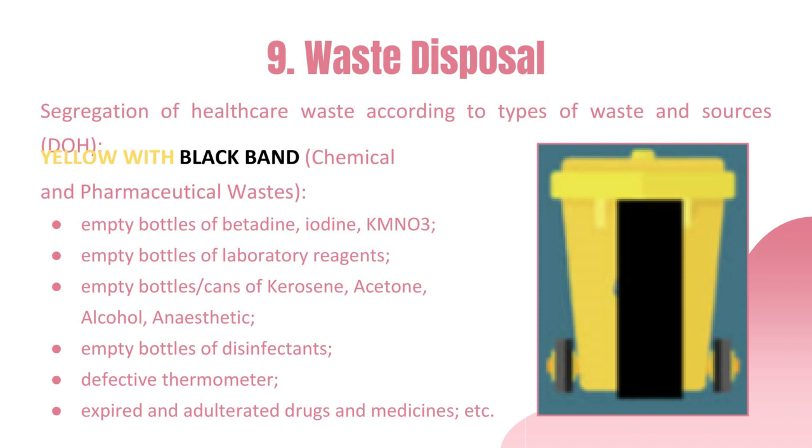Yellow with black band for chemical and pharmaceutical wastes. Under this are empty bottles of acids such as hydrochloric acid, sulfuric acid, nitric acid, and etc. Empty bottles of betadine, iodine, KMnO4, empty bottles of laboratory reagents, empty bottles or cans of kerosene, acetone, alcohol, and anesthetic, empty bottles of disinfectants, defective thermometer, expired and adulterated drugs and medicines, used batteries, and etc.